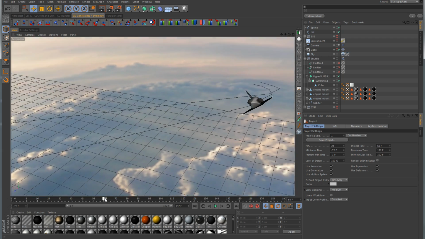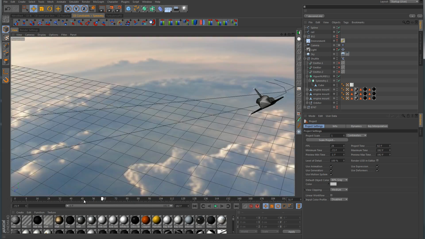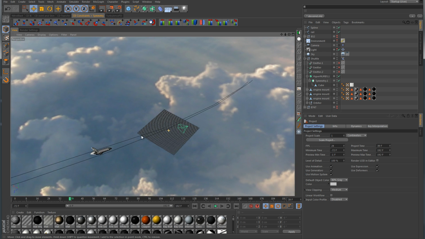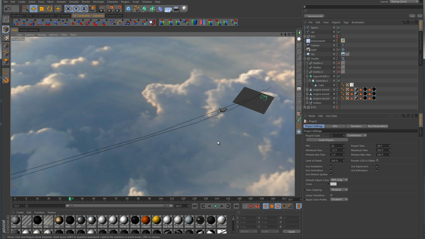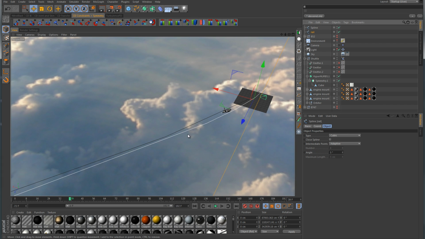Shuttle zooms by and the camera zooms into it and watches it fly off. Okay, so what I've done here is I've created some splines, and let me jump out of the camera. What's happening here is the shuttle is following the path spline, and the rail spline is determining the banking of the shuttle. So here we have the rail spline, which is this main spline here.